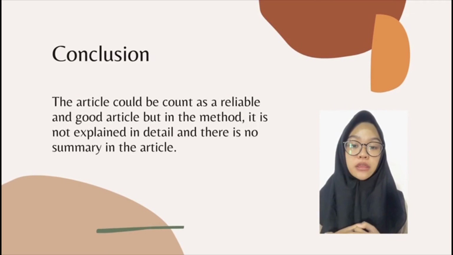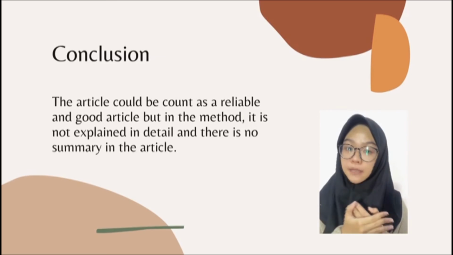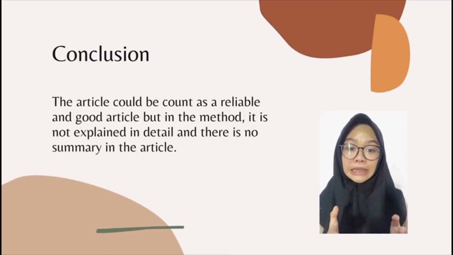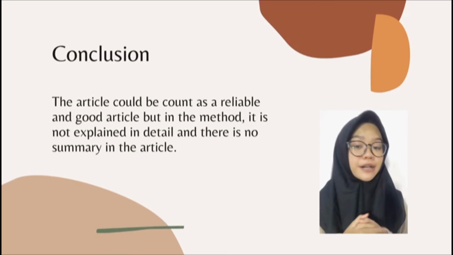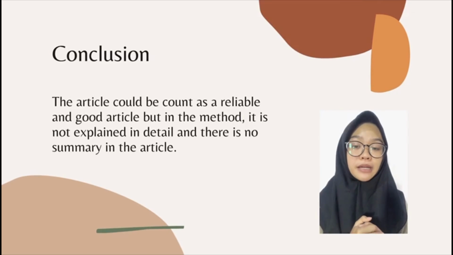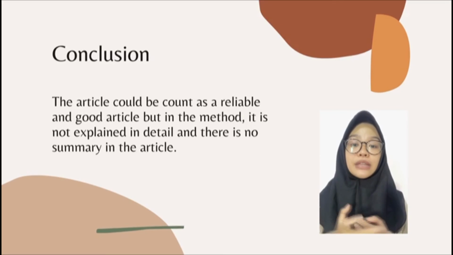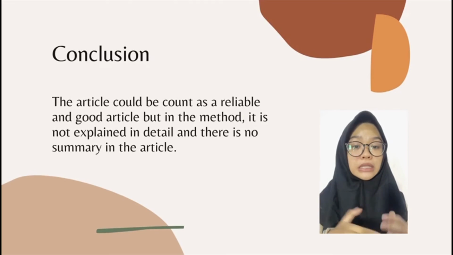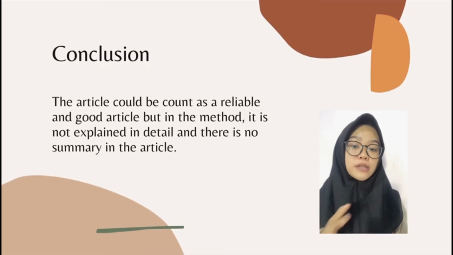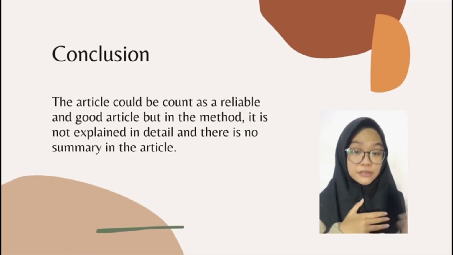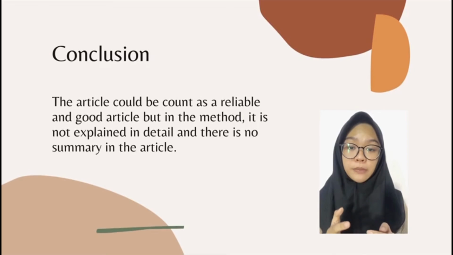As the last presenter, I would like to convey the conclusion of this article review. In conclusion, this article could be counted as a reliable and good article because the contents of this article meet the standards of a good quality article. The good quality here means that this article focused on a topic and is clearly understood by the reader. Clarity is another important attribute, and it is all about conveying your message through clear and precise words. Also, some arguments in the article are supported by the statements of trusted researchers that made the arguments more reliable and can be justified.